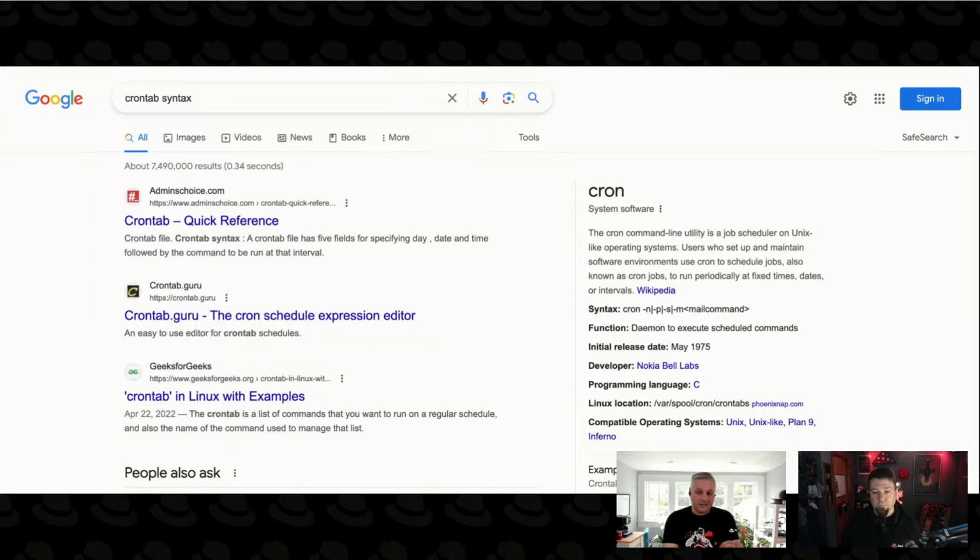Yeah, and I know that that's probably the more challenging thing because you have to know that there is a technology called cron or crontab in order to put it into your search history. So, like building your lexicon of Linux and the commands and technologies that are included with it helps you get to where you need to go faster. Right.